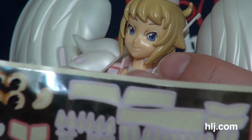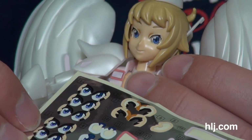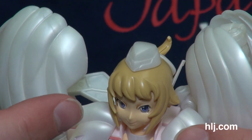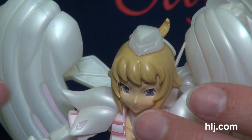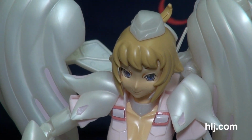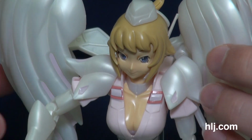But with these other style eyes, you're supposed to put this sticker over the clear plastic. I don't know if I'm that big of a fan. The eyebrows already stand out as it is, so I don't want too many stickers on the front of her face. But that option is there for you if you want.